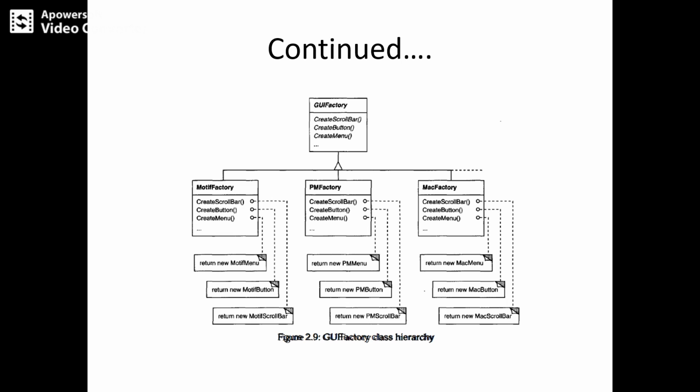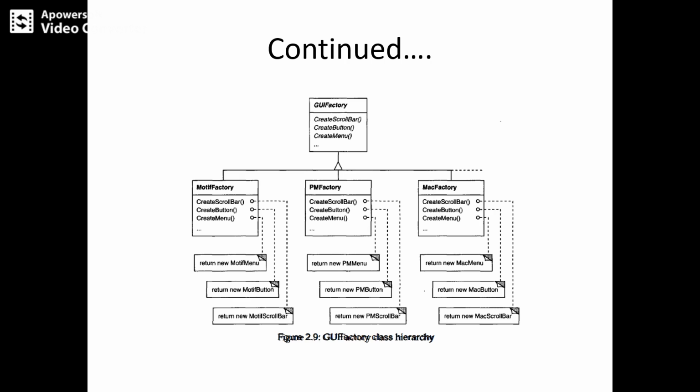So this is the diagram where we can see that one complete hierarchy. That is the graphical user interface factory classes hierarchy. We had discussed in the previous slide the GUI factory, which we use whenever we need to minimize the look and feel dependencies. So we had a scroll bar, a pointer as an object, GUI factory, followed by create scroll bar. That is how we can take it as the GUI factories.